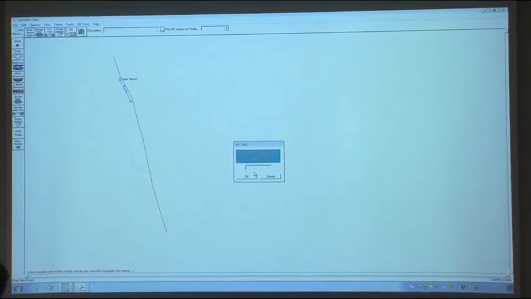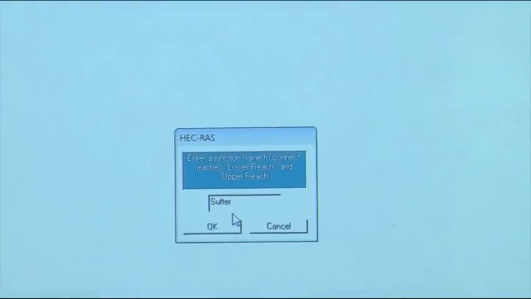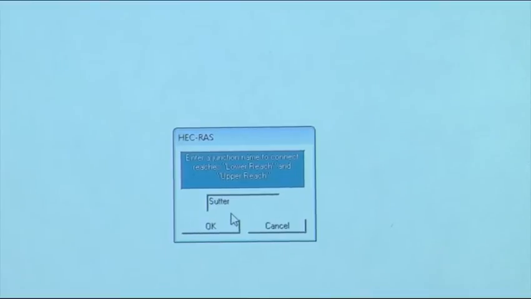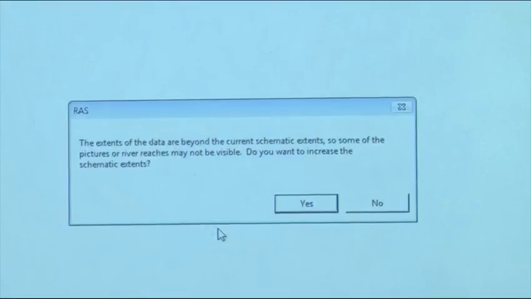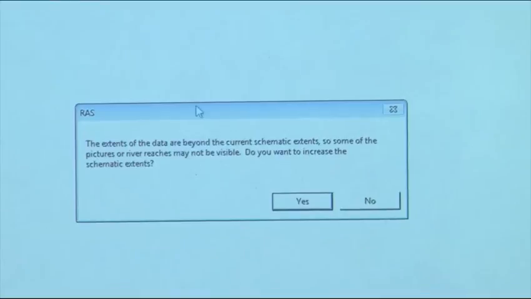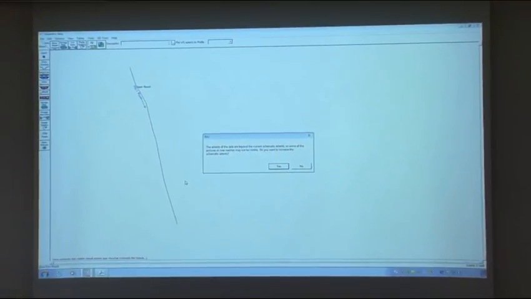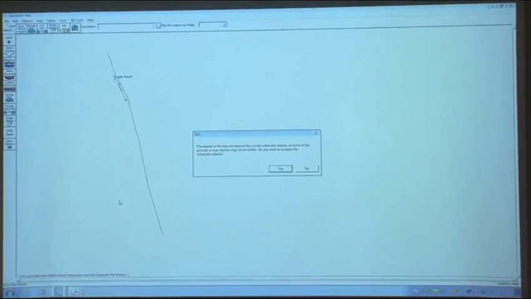If you look at the diagram, I think we call it Sutter, S-U-T-T-E-R. That's the name for the junction. Sutter, S-U-T-T-E-R. And it shows this message: the extent of data are beyond the current schematic, so some of the picture river reach may not be available.